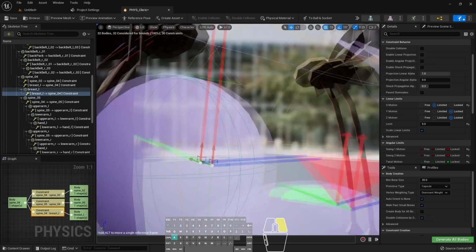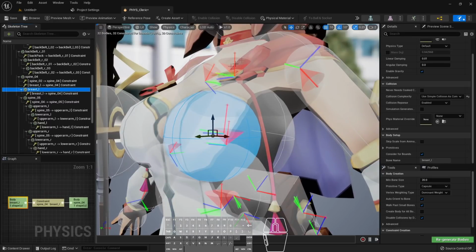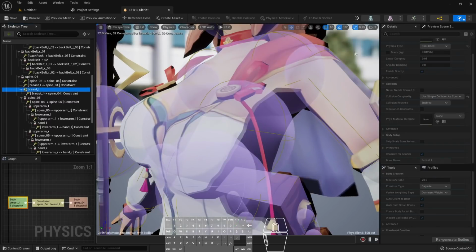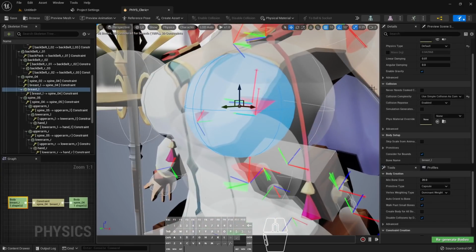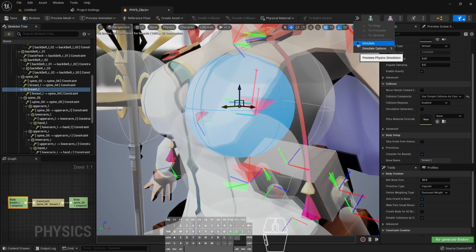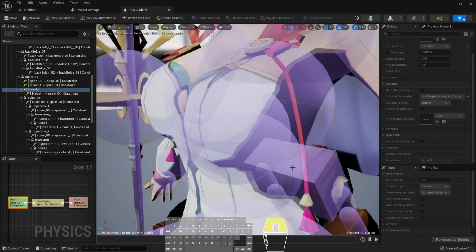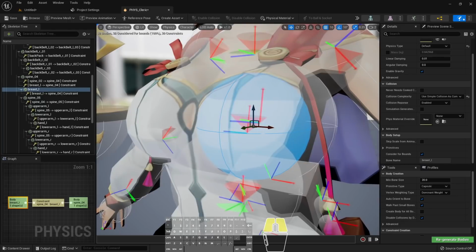Now 5 is maybe too much. We can test it by selecting the body from before and applying simulation. Yeah, and it's definitely too much. So let's change it to maybe 3. Now with this, the breast do move, but it stays there. You need to remember that it is mostly fat and the skin is very elastic.